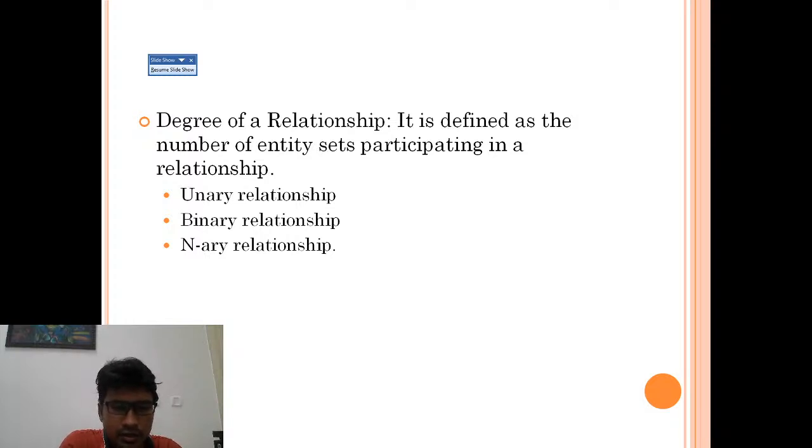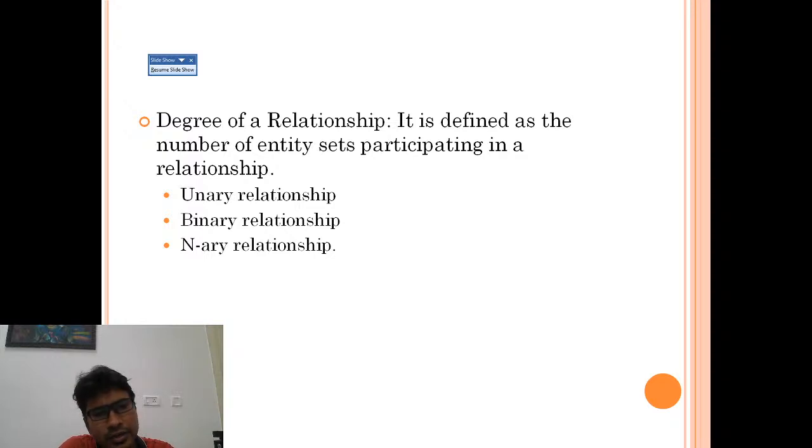Deepika is asking what is the difference between a simple and a single-valued attribute. A simple attribute means one which cannot be further divided, like your first name, or let's take in your address, the flat number. Flat number is a simple attribute because I cannot further divide it, and it is also a single-valued attribute because one address will have only one flat number.